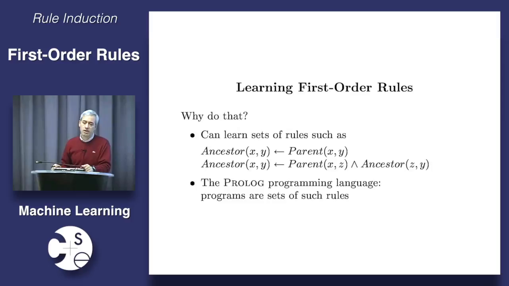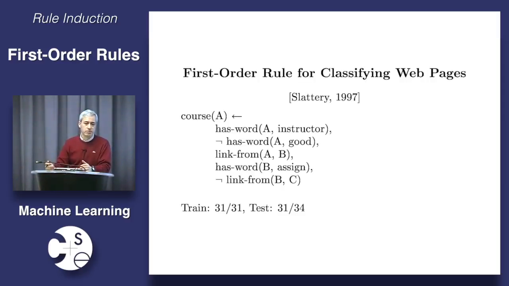Much more powerful than what we had before. Okay? Now, of course, this is a trivial little example, right? Just family relationships. What's a more realistic example of this? Why do we care? Here's actually a real example of the type of first-order rule that you can learn. Let's suppose that you want to do the ever popular thing of classifying web pages. You might want to classify web pages by what topic they're on, by what kind of object they represent, right? You can see how this would be interesting to a lot of companies like Amazon and Google and Microsoft and whatnot, right? You want to organize the web.